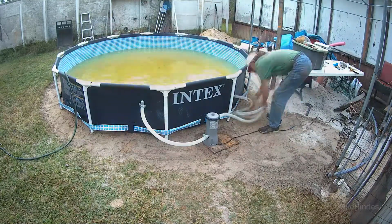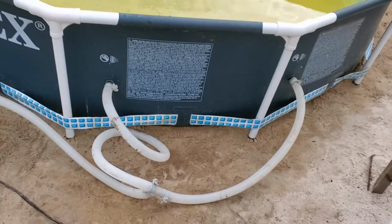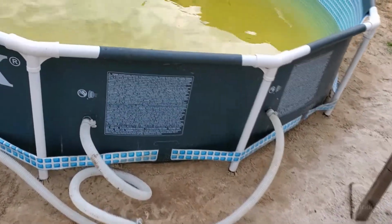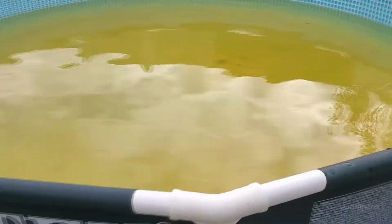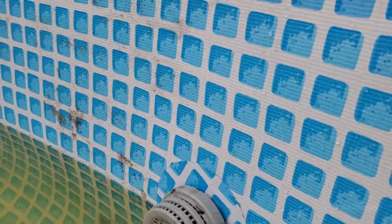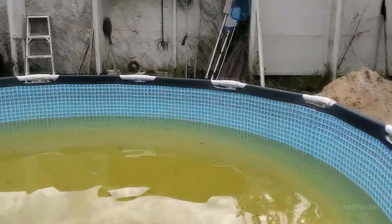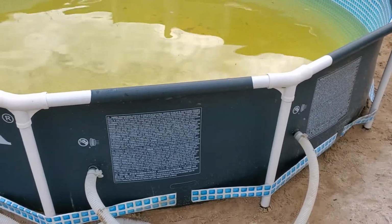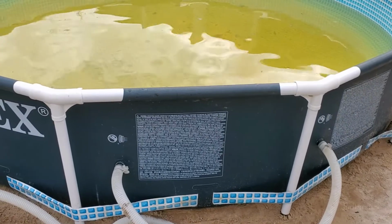Wee! Talk about just in time. I was feeling lazy, or tired actually, and I wasn't going to put the filter on, but I decided to go ahead and do it. And I got it on just in time because as I attached that hose, the water level had just risen to those points where they exit the pool. So, just in time.